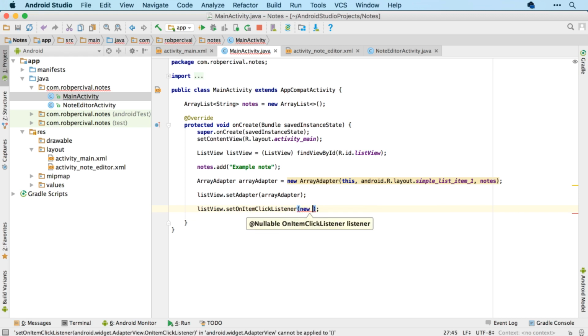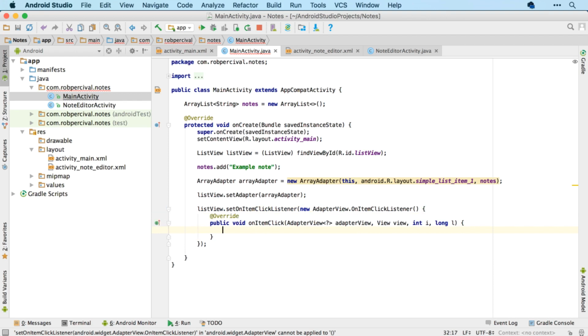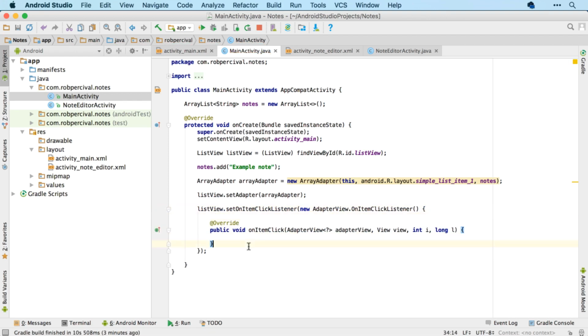And this is going to be a new AdapterView.OnItemClickListener. And then when an item is clicked, that onItemClick method will be called. And we're going to want to jump to the note editor activity.